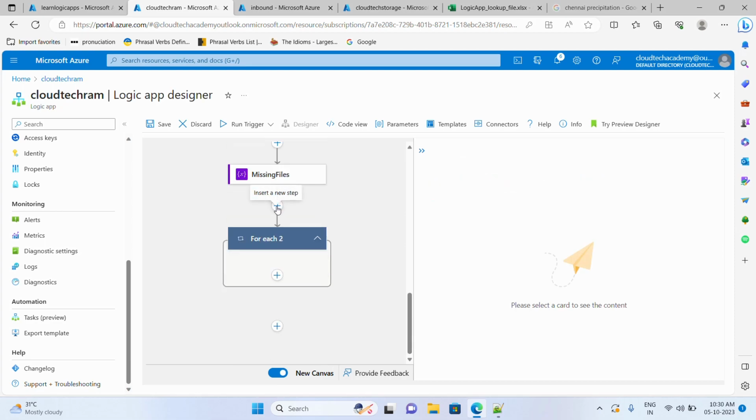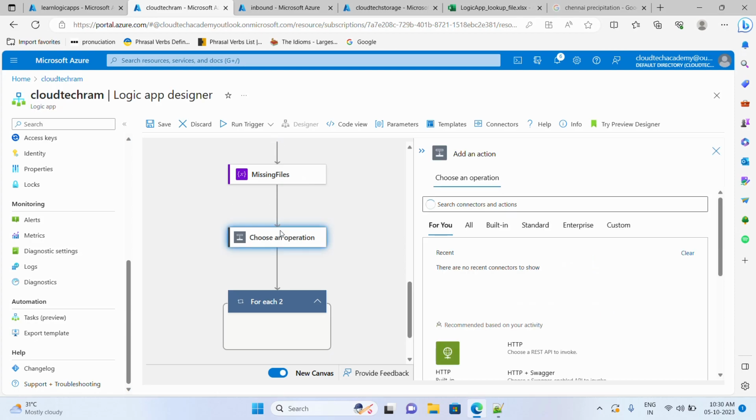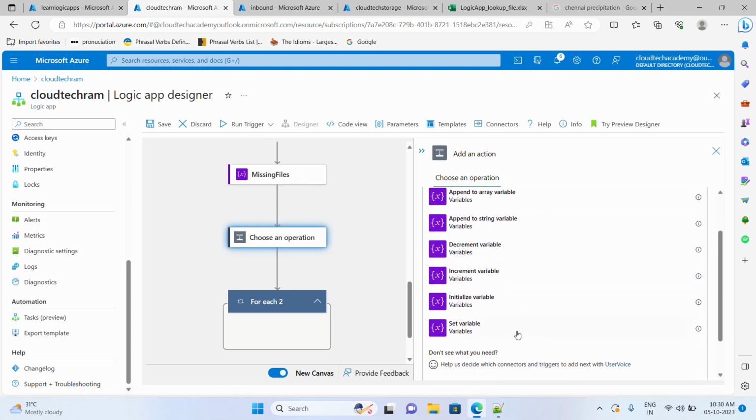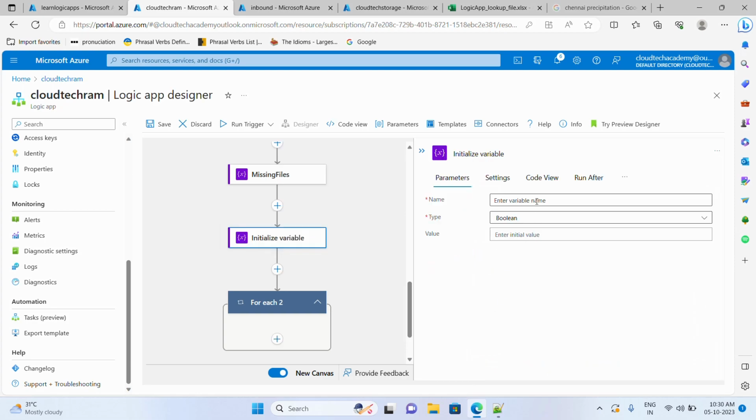And I'm going to create one more variable. Even though we are not going to do anything with this variable, I just need it to show what value we are getting. Even though we have one more variable which will list out the available files, I'm just having one more variable. We are not going to do much with this. So anyway, I'll just create one more variable of type string.